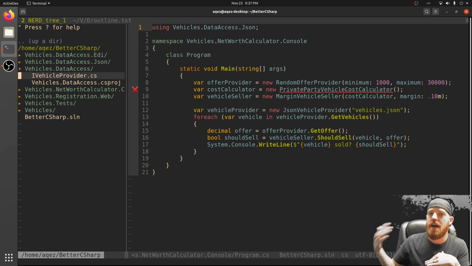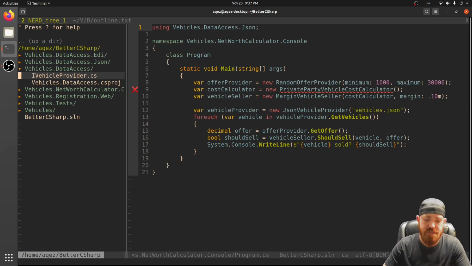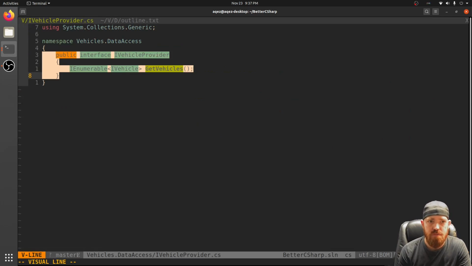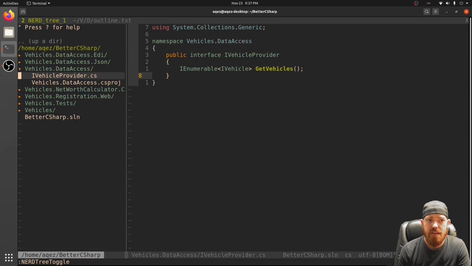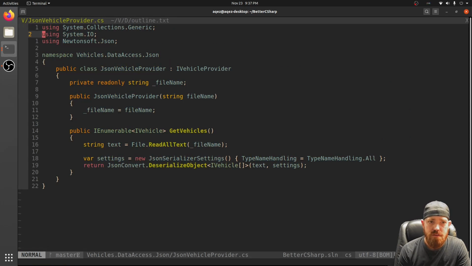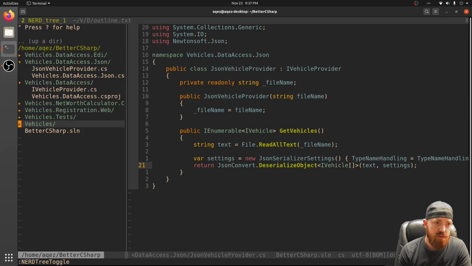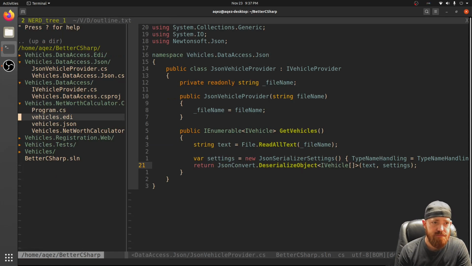And then there are different libraries that implement those abstractions. That's kind of the same deal we have going on here. So we have this iVehicle provider interface, and then we have multiple implementations of it. We have a JSON one right here that just reads in the text file and deserializes it. And we have an example of that right here.